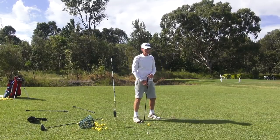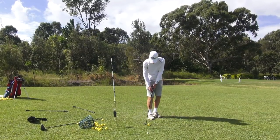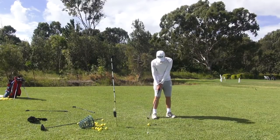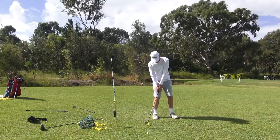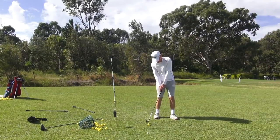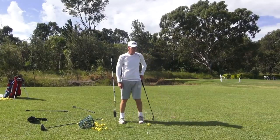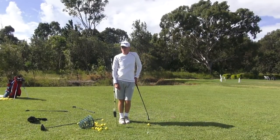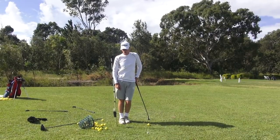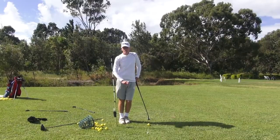So what do I want to do if I just want to hit a power draw with channel lock? Well, it's the same setup as normal. But I actually back cock a little more and I play the ball back a bit further, because I want to be able to trap the ball when I hit it. I want to be trap rolling the face.